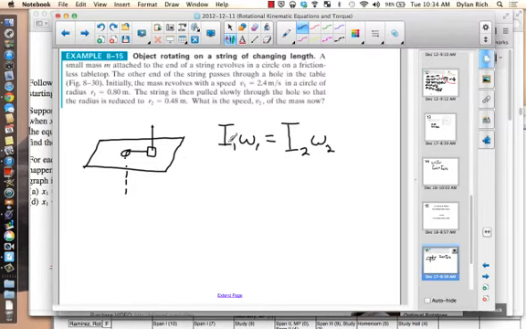So what's the initial moment of inertia for this object? Well, it's its mass, which we said was m, and the radius of the string, which is 0.8. So that's going to be m times 0.8 squared times its initial angular velocity. Did they give me angular velocity in the beginning? They gave you speed. They gave me linear velocity. I need to translate that into angular velocity in order to use it in this equation. Do you remember the equation to go from linear to angular?